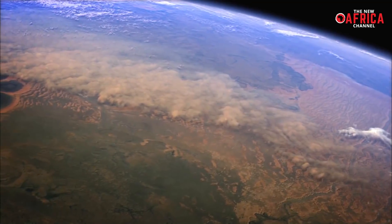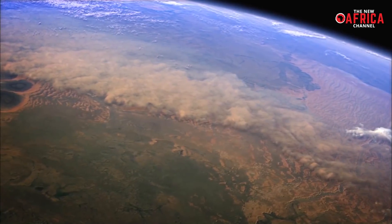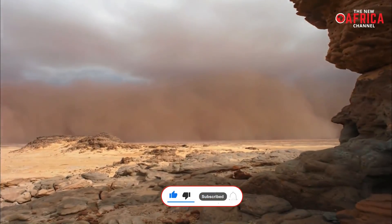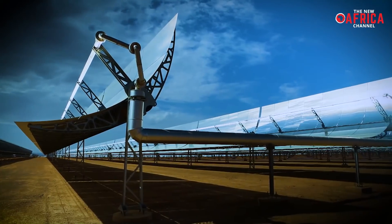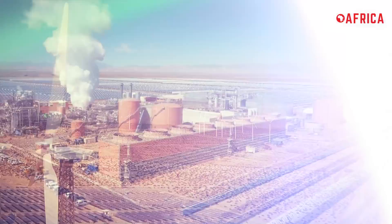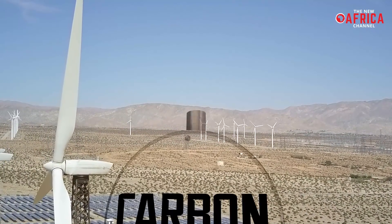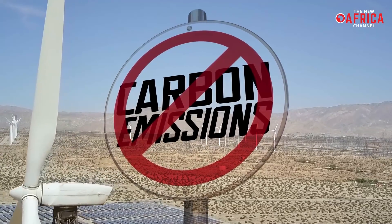This blazing landscape of heat and lethal dryness, encompassing 10 countries, is flooded with silicon-rich sand and is expanding at an astonishing rate. These traits of the Sahara complement renewable energy configurations within the region, particularly solar panels and wind turbines, which will be required to reduce carbon emissions from fossil fuels to avoid catastrophic climate change.